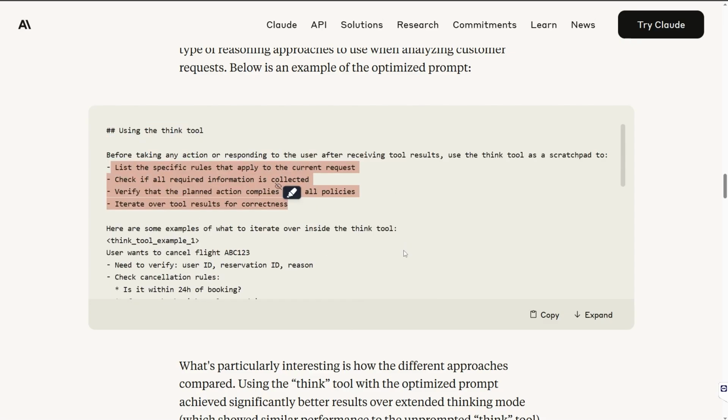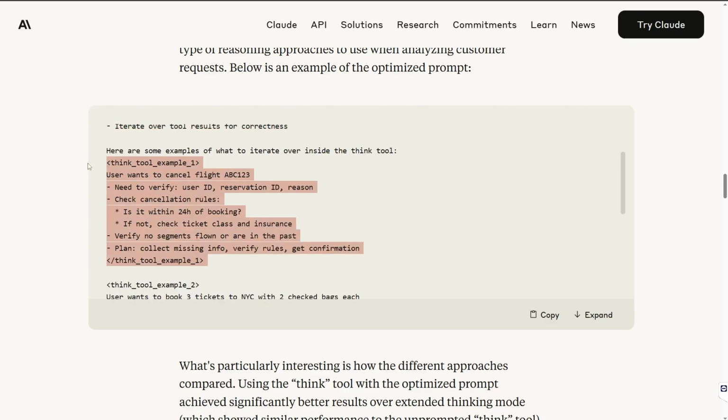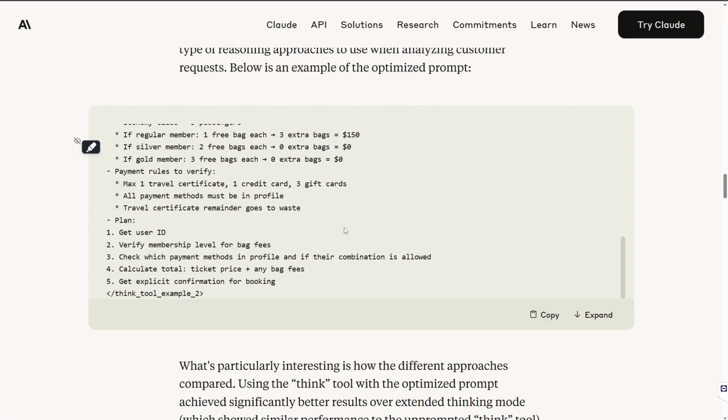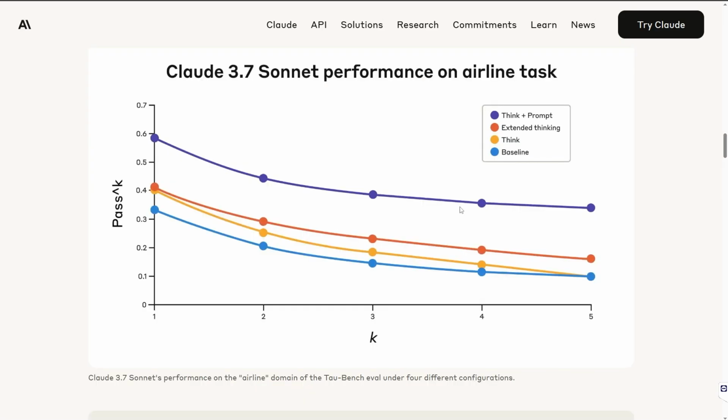Now, Claude 3.7 Sonnet is pretty smart, right? But you can see that they're including two full examples in here on how to use this tool so that the model has a very clear idea on when it's necessary to use it. And so prompting for this specific example, and if you take a look at their benchmarks over here, you can see that they had two think models. So they have the one that's sort of purple, that's the think with a prompt, and then the think model without a prompt. And you can see the think model actually reflects what was talked about in the Tau benchmark, where they said they didn't really see any significant improvements.